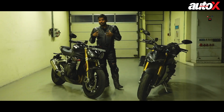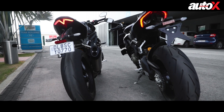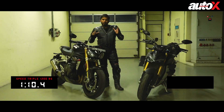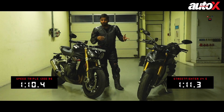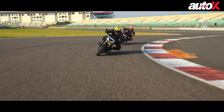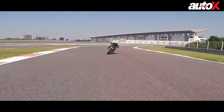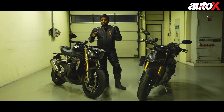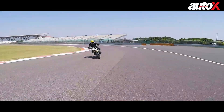The Speed Triple RS is more friendly. When I lapped these motorcycles back to back, I was faster on the Triumph — I did a 1:10 on the Triumph and a 1:11 on the Ducati. The V4's lap time didn't come easy; I had to really push and understand the motorcycle, but then it's quite rewarding. The Triumph, you just get on it and it feels very comfortable.